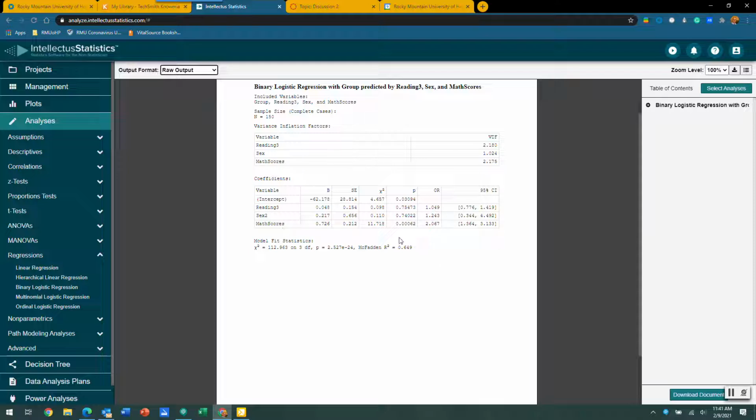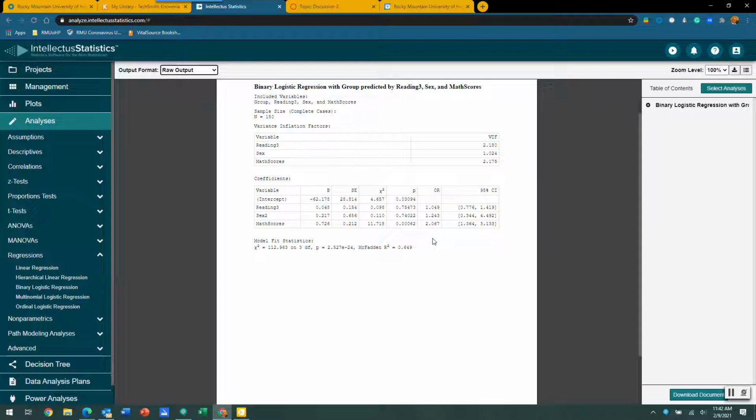As we look at math scores, however, we can see that the p-value is obviously less than 0.05. And so math scores are a significant predictor, or a significant contributor to our model. And we can see the odds ratio here is 2.0. So that indicates that for any 1 unit increase in math scores, the odds of observing the group A category, in other words, passing the exam, would increase by around 100% or a little over 100%. So that's what's meant by odds 2 times greater to predict that.